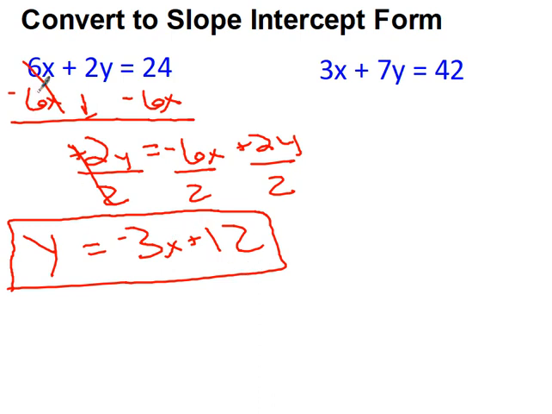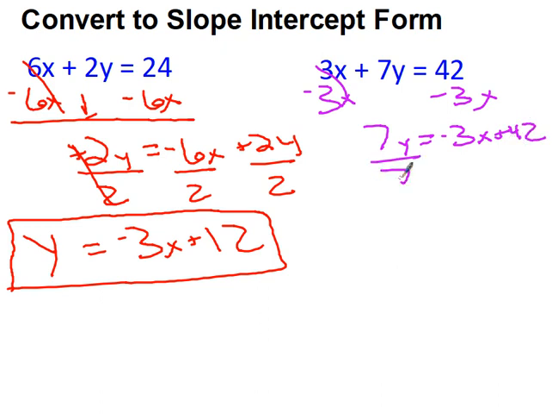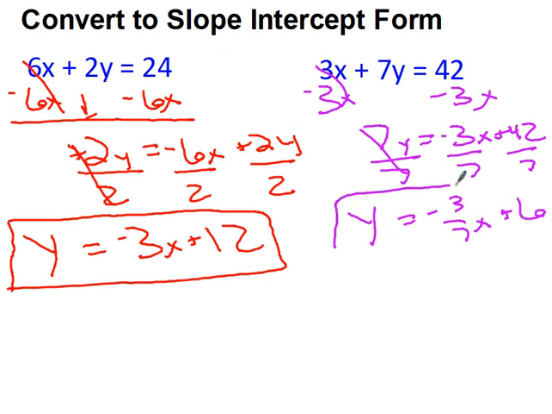And that's it. Really it's just moving over the x term and then dividing by whatever the coefficient of y is. So, another example here. I'm going to move over my x term by subtracting 3x from both sides. I'm left with 7y equals negative 3x plus 42. Now I can divide everything by 7. Y equals... I don't need to actually do the division, right? I just leave it as negative 3/7 x plus 6, because my slope is negative 3 over 7. And I'm done. There's really not much else to it.